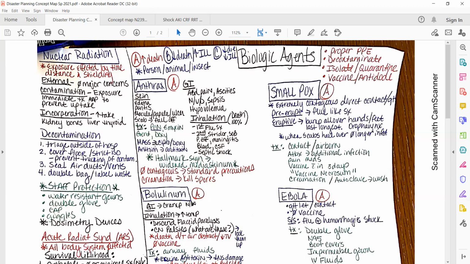It spreads through droplet, but I always thought of smallpox as an airborne isolation. And here's the other thing, think of it like COVID. Do masks work? Yeah, we wear them. We have evidence to prove that even just a facial mask works. But if we know that the patient actually has it, then we wear airborne precautions to prevent contamination of exposure. So I would note it as contact airborne.